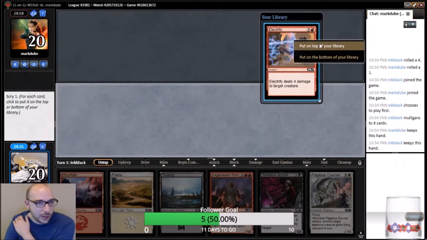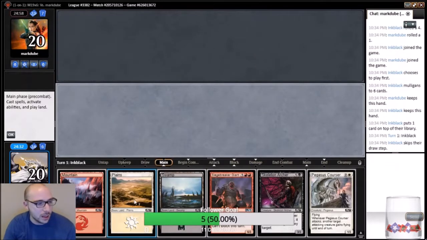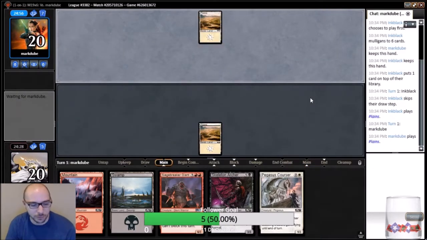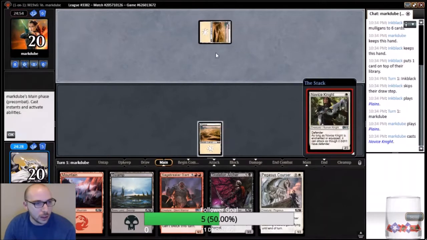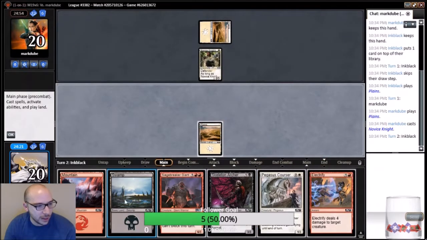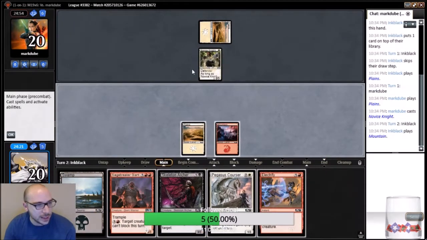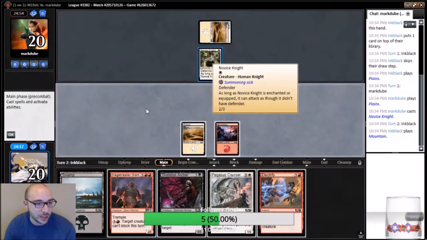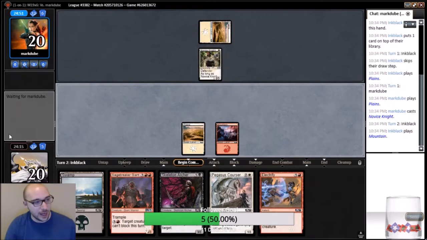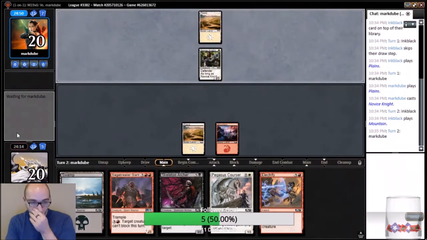I think we actually want to keep Electrify on top. And we'll lead off with our planes. Our opponent matches our plane. Novice Knights. It's just a 2/3 with Defender, so nothing that we really have to worry about right now. It can't attack. It can attack as if he puts an enchantment on it. So our opponent is probably some sort of enchantment deck. So that's definitely something to keep an eye out for.